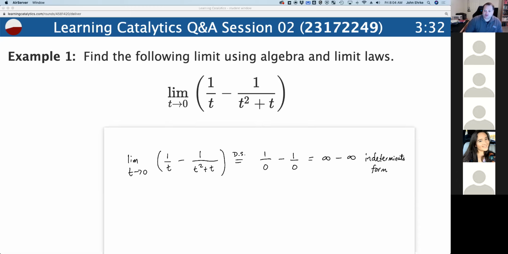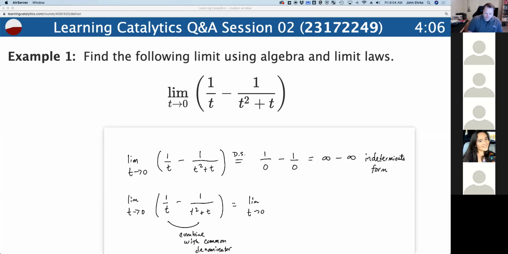So we're going to have to use some algebra to try and handle this. So what you should be doing to finish out this problem is getting a common denominator. All right, I'll give you about another minute to finish up and enter an answer, and then we'll take a look at it.